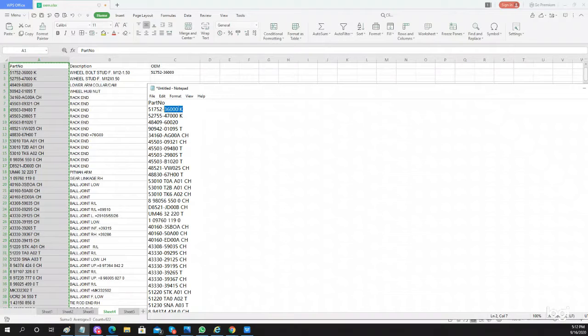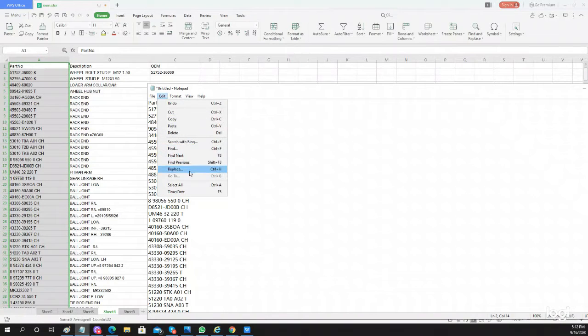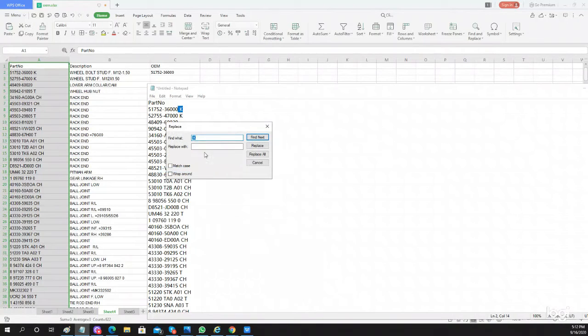So what we do is we copy space K. We copy space back. Let's replace. We don't replace with empty. If we replace with empty, that might cause problems. So we replace with a 5-star and a K. 5-star and a K. Okay, so we replace all.